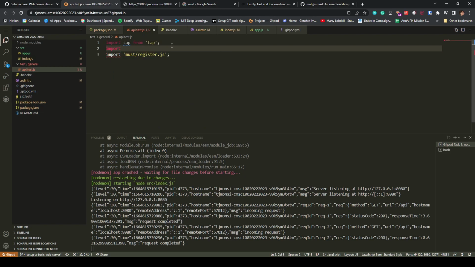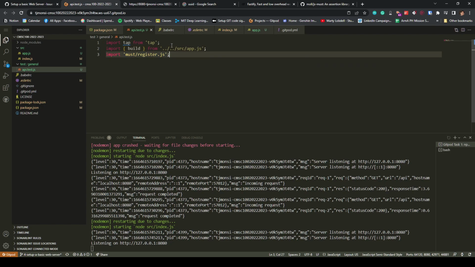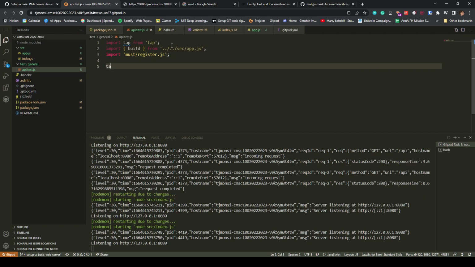The reason why I have to refactor is I can also get that build function from here.